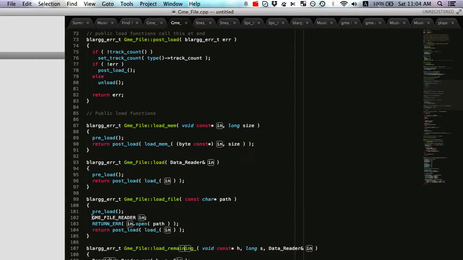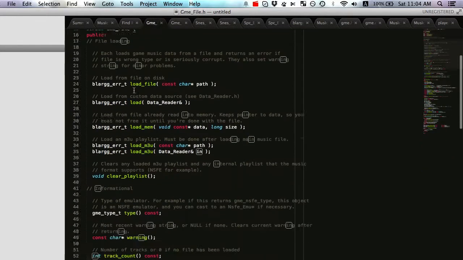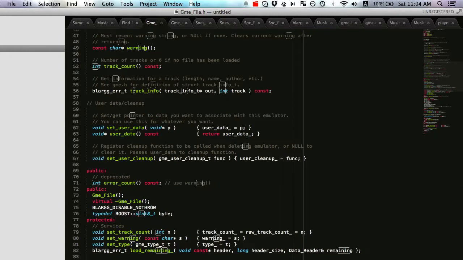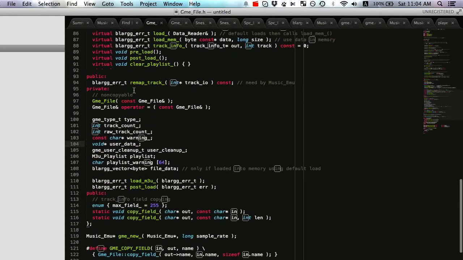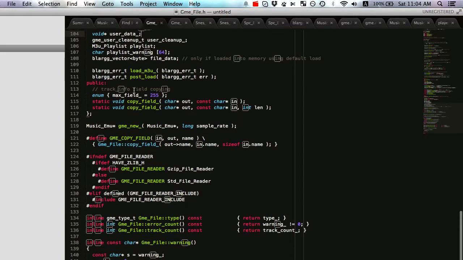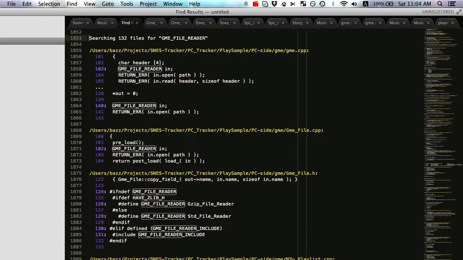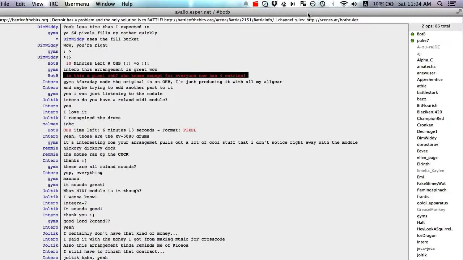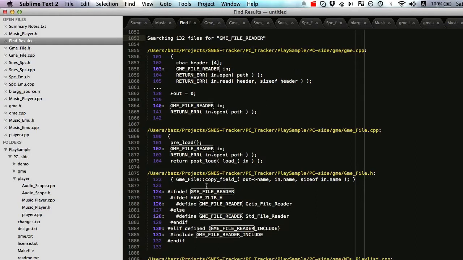Oh, I'm so blind. GME file reader. Where's that defined? Hold up, got an IRC thing going on. Okay, GME file reader.